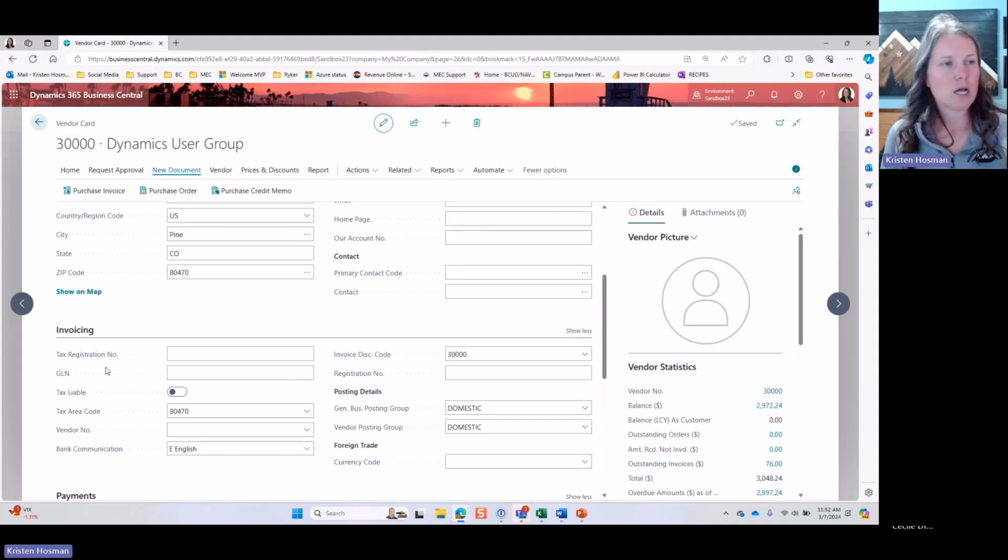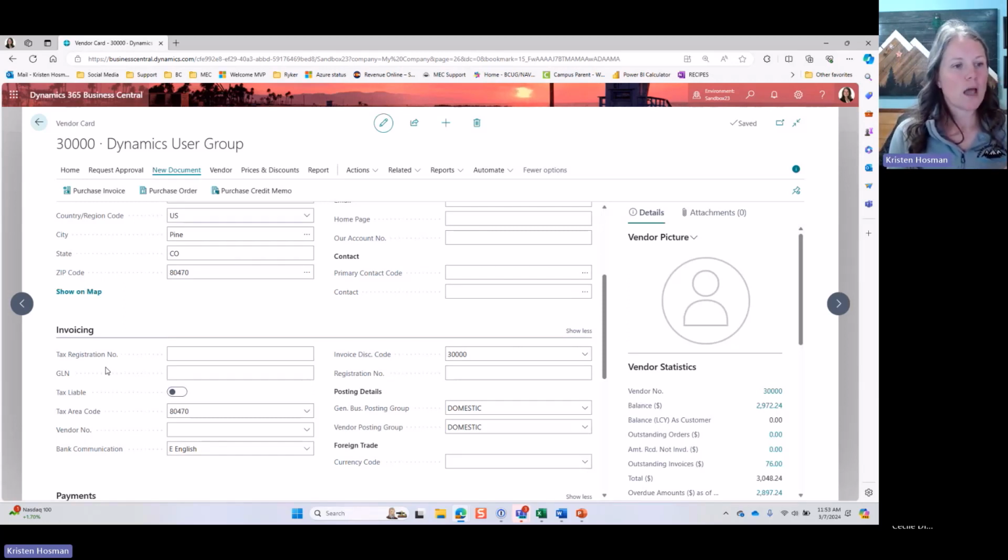That's always a good one. Everything's on auto pay these days. So think about a vendor like that. Starlink is auto paid. They just hit my credit card or my debit card monthly. But we still want to enter that invoice into the subledger. So think about a scenario like that.